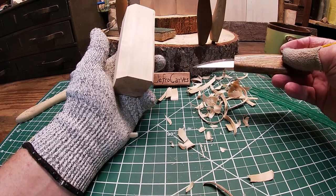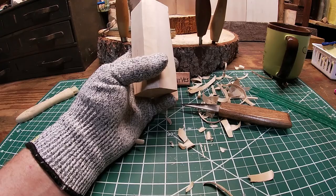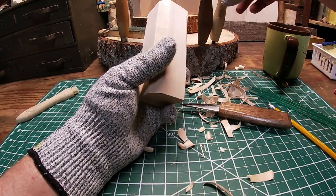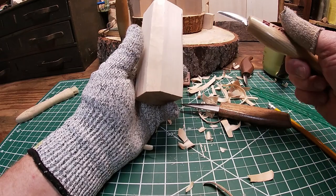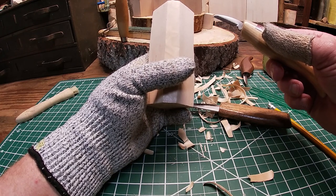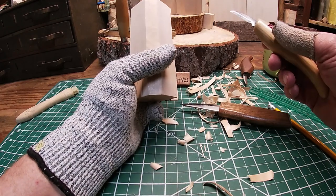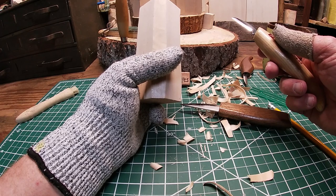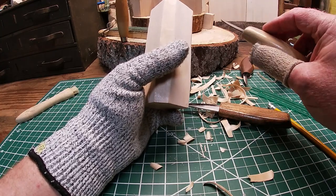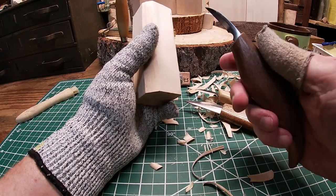This one, that guy there, they've been fine. I think I've mentioned in the past that little detail knife right there doesn't get as sharp as it used to. But I've really worked hard on it lately because it's nice and pointy. This flex cut knife that I normally use is kind of wide, and it makes it a little tough sometimes to get down in the places where you're working on eyes or next to noses or ears. So something a little pointier. If you're somebody just starting out and you like the way eyes look, if you want to try to learn how to do eyes right off the bat, then you're going to need something with a little more tip on it, like that.